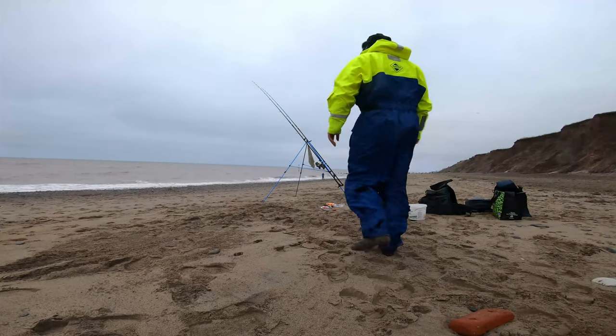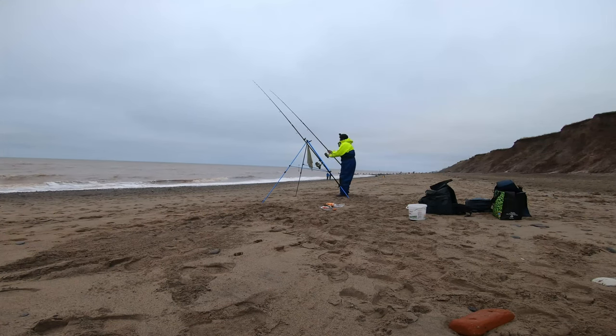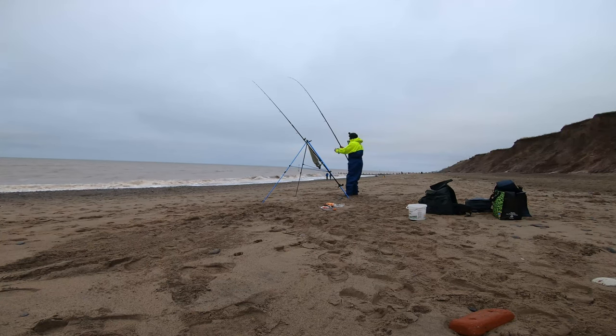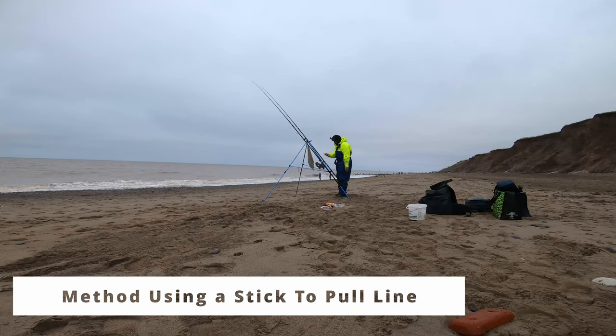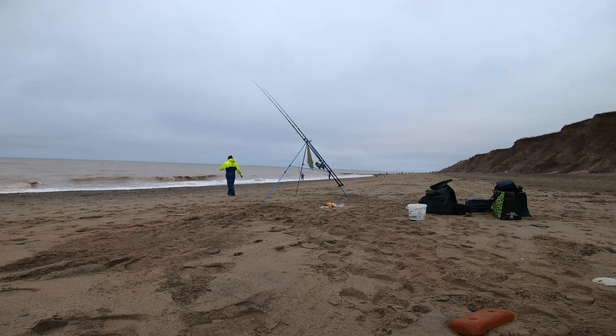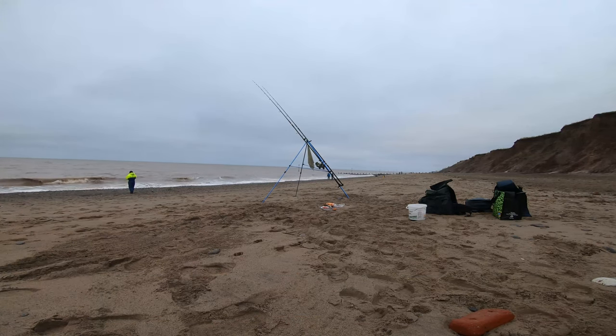Right, I've just had a massive slack line, and unfortunately it has got snagged. Some sort of snag there, I don't know what it is, but I'm going to have to use this method to pull it out. Wrap that around a few times. Hold it and pull it. There we go. Ooh, it's quite snaggy out there. There's something on that, I think.